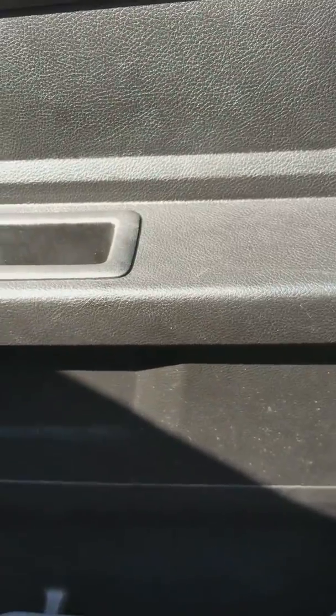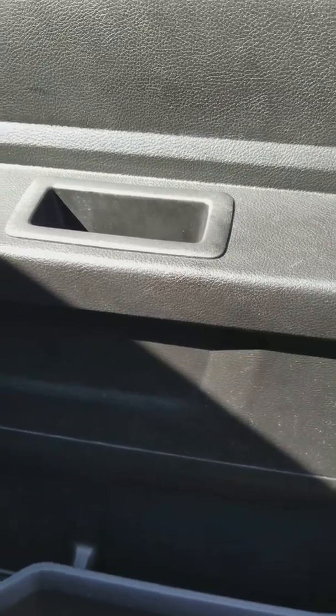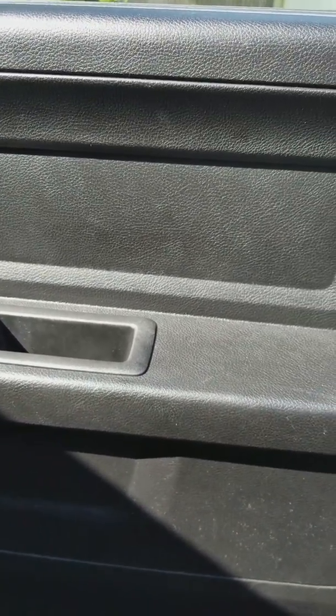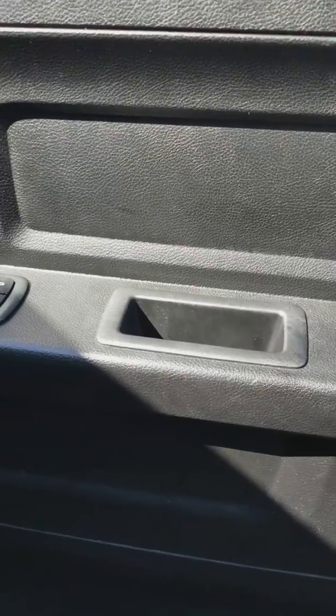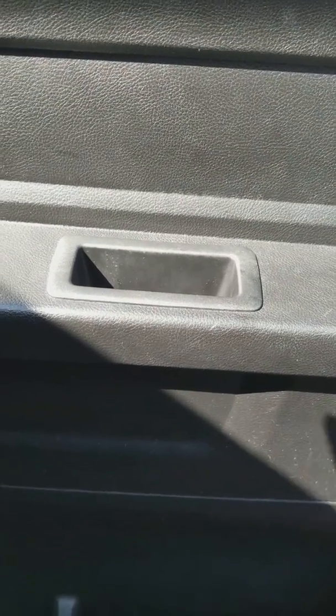I'm not going to show the bottle because it's not in a Gary Dean bottle, but we got an Infinite Use Detail Juice on the store panel. This is the 2.5 per gallon ratio. I highly advise you guys, if you haven't tried it yet, definitely mix up a gallon. It's the only interior detailer that I use. It's my only detail spray now.